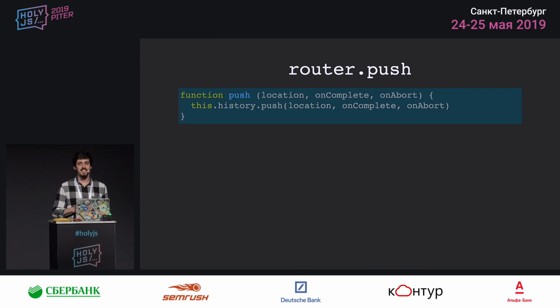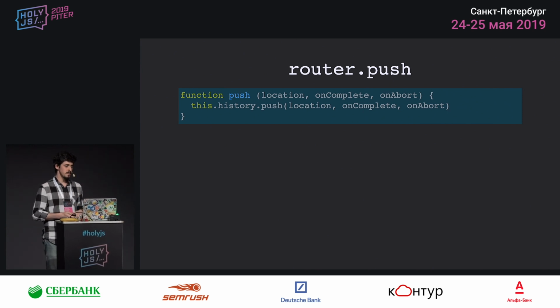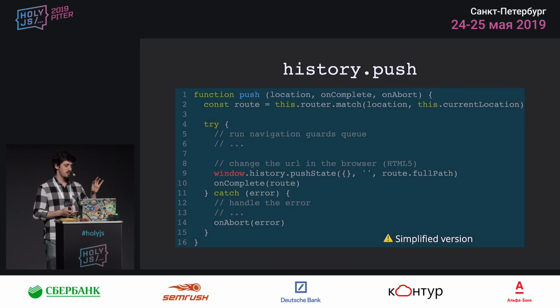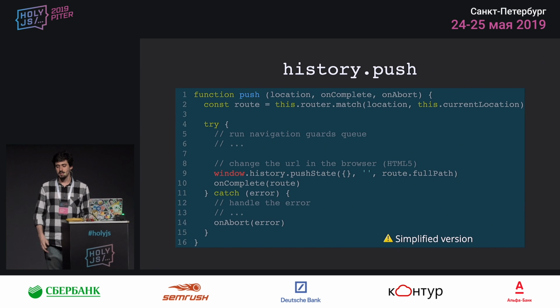It means that history has to deal with everything. Has to deal with the matching, has to deal with the guards. And this is where my sadness comes in. So this is history push, a simplified version, because the code is very complex. It has many callbacks, so it would have no point in showing you this code. It won't be easy to read at all.